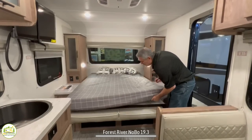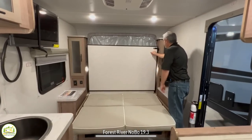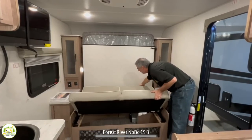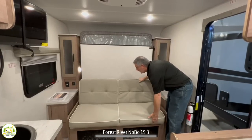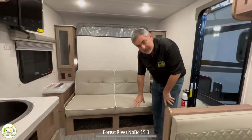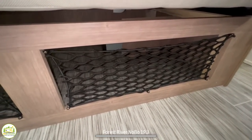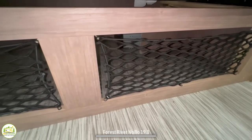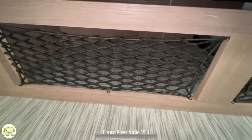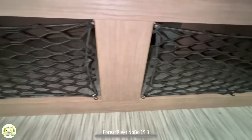I love this Murphy bed because it's just so easy to move up and down. To put it up, you just pop it right up. The D-ring is actually spring loaded, so it pops right into place. Then you just jackknife your sofa right into position. Underneath of the sofa, there is a lot of storage space with cargo nettings to hold things in place. I might even get rid of the cargo netting and just make that a shoe storage area, or do that on one side and have the other side for storage with the cargo netting to keep things from sliding around.